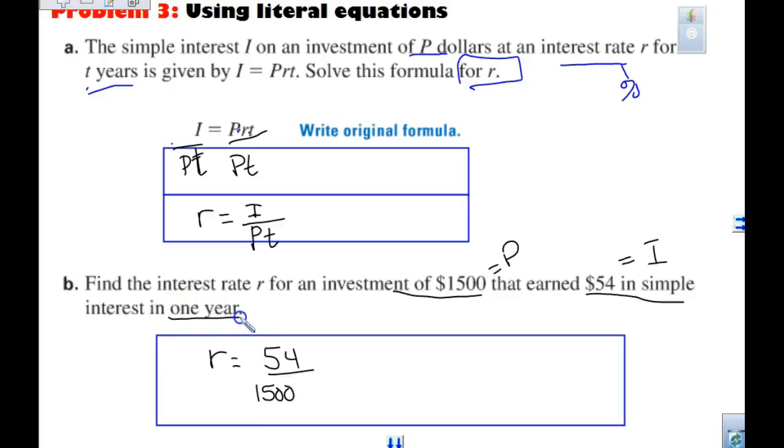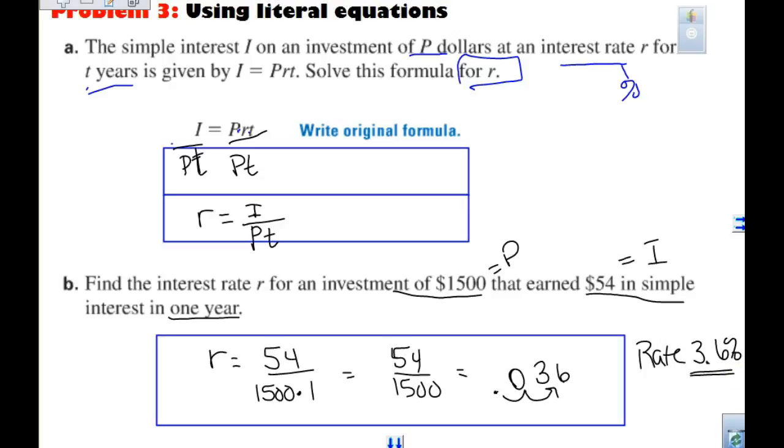And it's times 1 year, so that would be my T times 1, which really means we're taking 54 and dividing it by 1,500. So please take out your calculators and tell me the decimal you get for our rate. What'd you get, Greta? 0.036. Now, you usually will not see a bank saying the interest rate is 0.036. You are usually going to change this decimal to a percent. So our rate, changing this decimal, would be 3.6%.